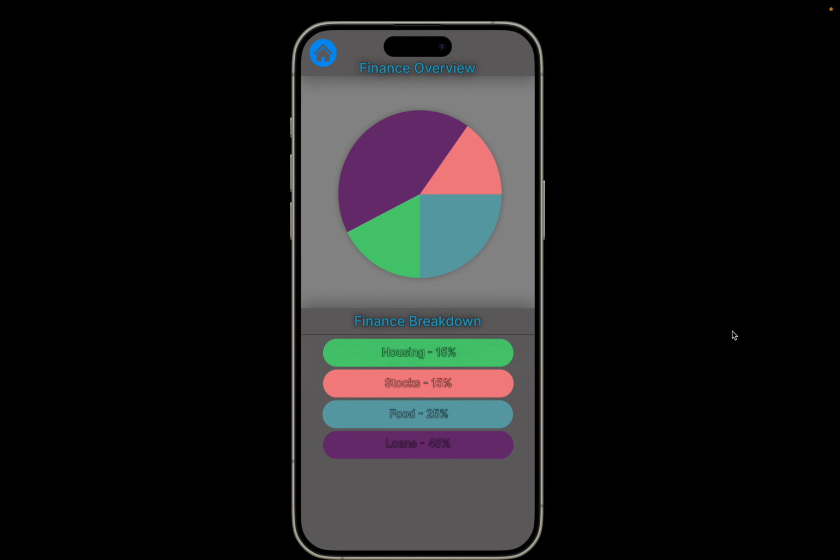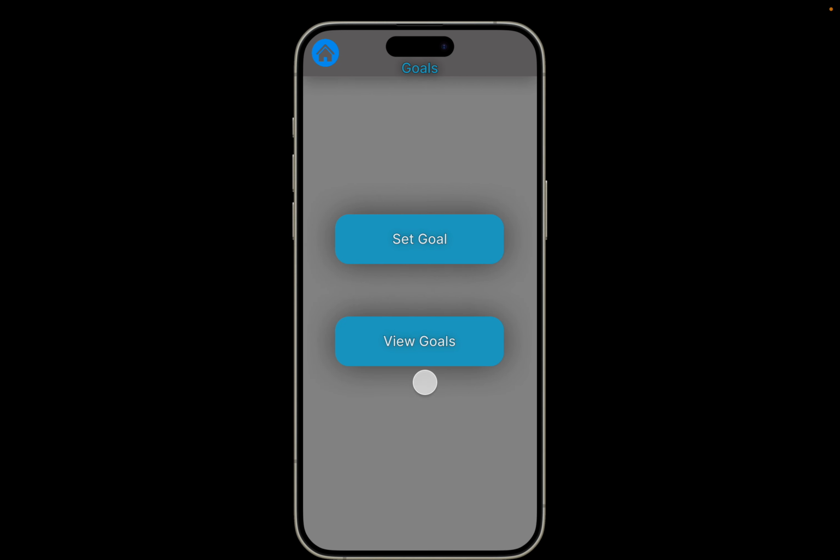Now let's go back to the prototype and take a look at the greeting page. Again, here we go, right? We have set goal, we have view goals. So already you had to jump through another hurdle just to view your goals. And then when you do get to view your goals, you see the menu is a lot less aesthetic and doesn't really have the same consistency as the other pages within the app.